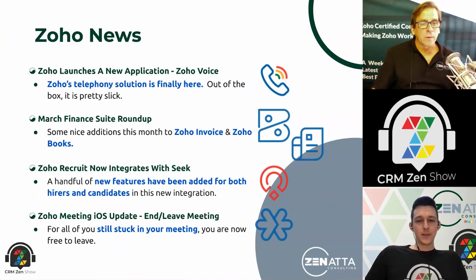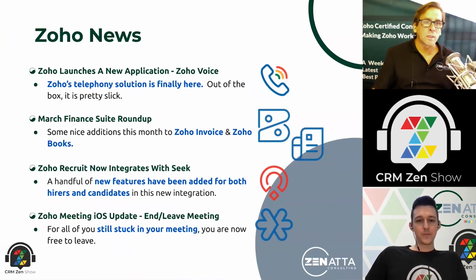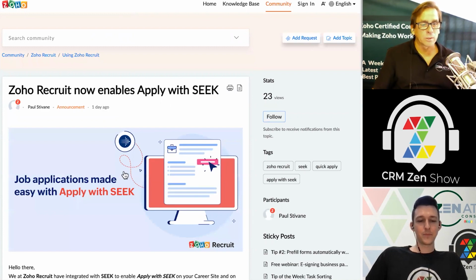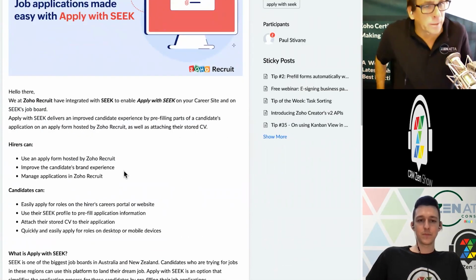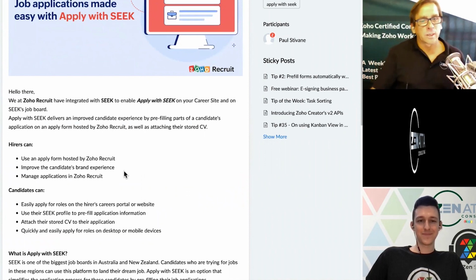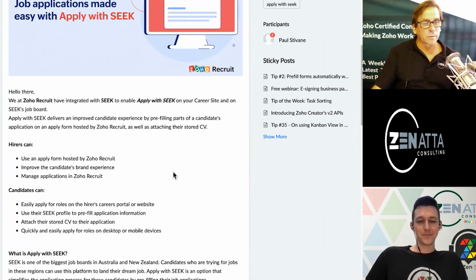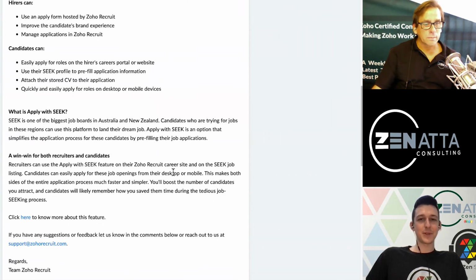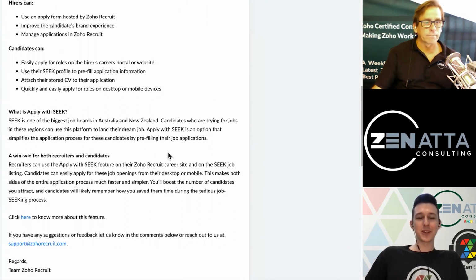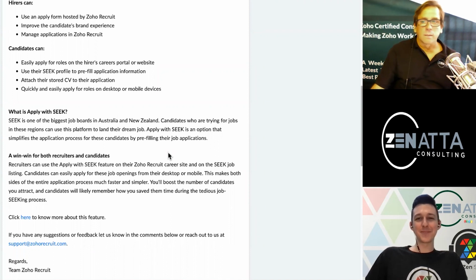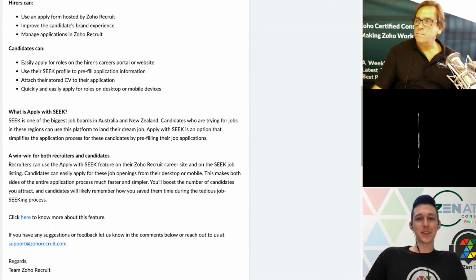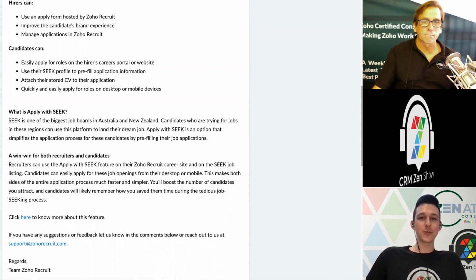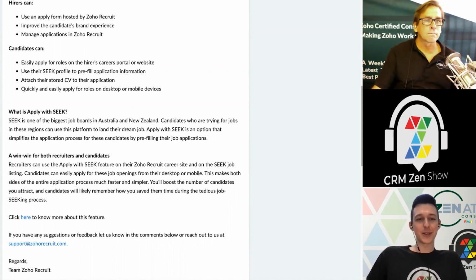All right. And now Recruit integrates with Seek. So if you are unfamiliar with Seek, it is a career site and a job board. And there you go. Yet another one that Zoho Recruit's integrating with. Yeah, and they really just have a ton. I mean, you go through that job boards list in Recruit, and every time I do it for a client, I see all these ones that I've never even heard of, but they've got their integration to it, and that's a good thing, right? You want to be able to make that job opening in Recruit and then just easily post it out to all these places.